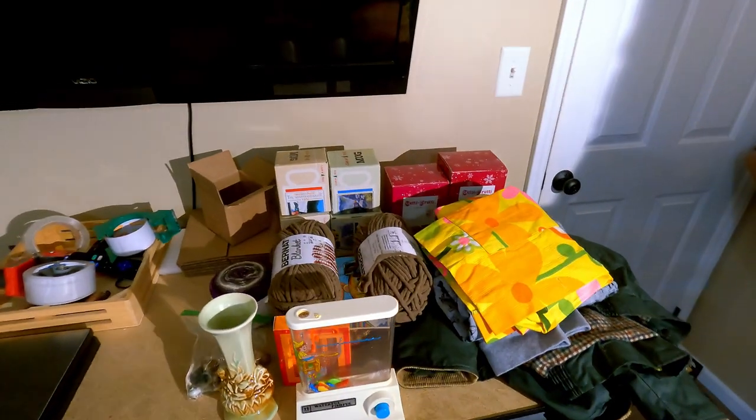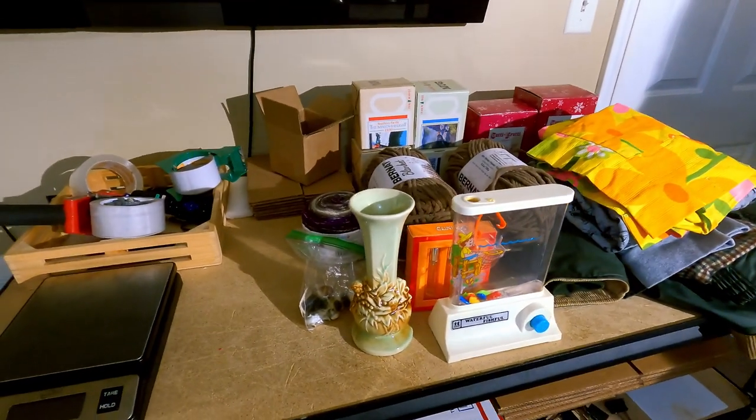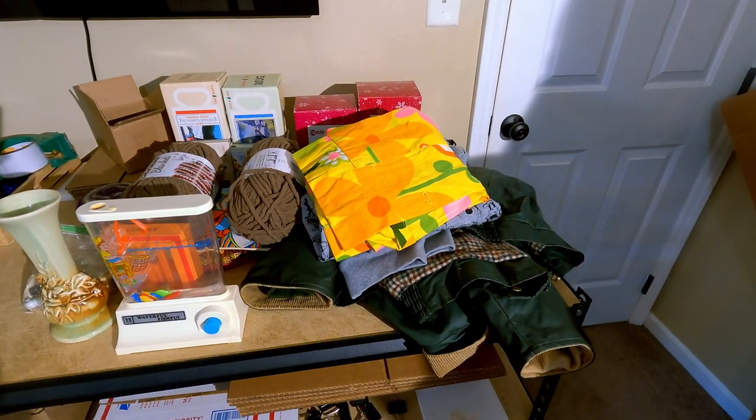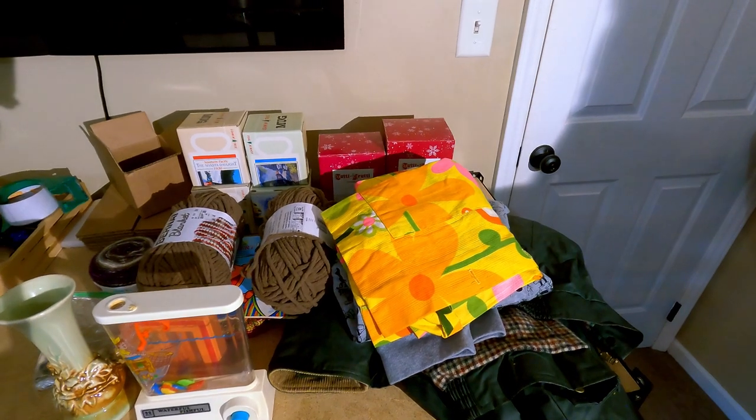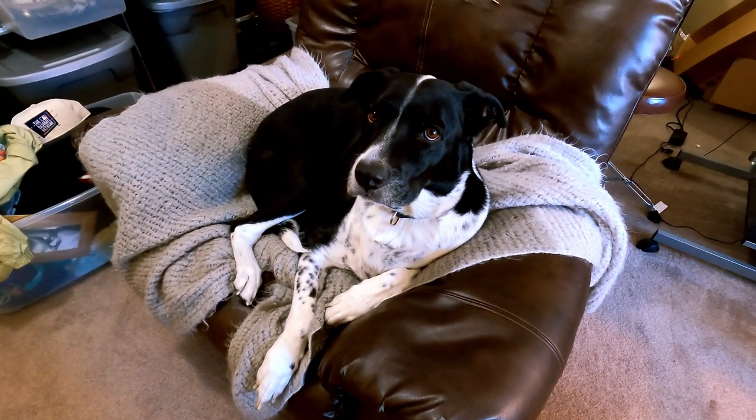I've got 14 things to get packed and shipped today, gonna be a full Jeep load headed to the post office. You can see I've got my shipping station here with my boxes and tape. I pulled all the items that have to go out today — 14 total. Gotta make boxes, get weights, print labels, get them loaded, and get them to the post office before 5. We got ornaments, vintage coffee mugs, yarn, games, pottery, clothes, Disney, jogging pants, a jacket, a Woolridge jacket, a 1960s dress. I got my assistant Silas here helping me pack and ship.